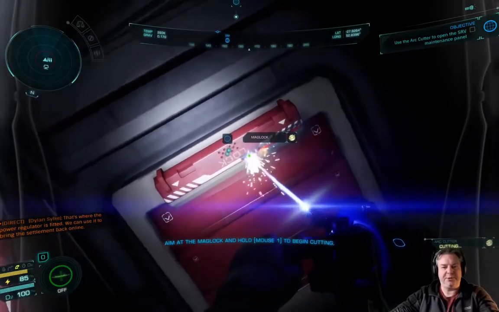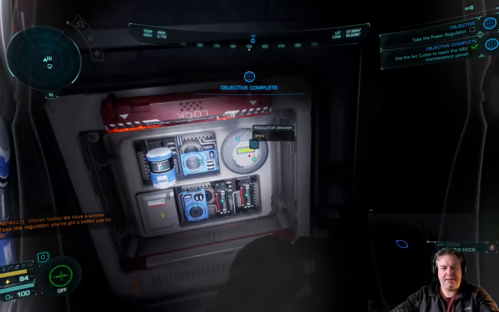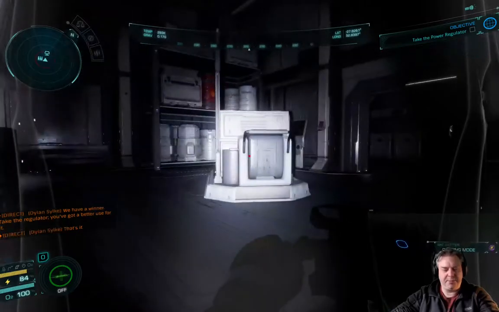So what we're doing is we're taking the power regulator out of this buggy. We have a winner. Take the regulator. You've got a better use for it. And we're going to put it in the power station.